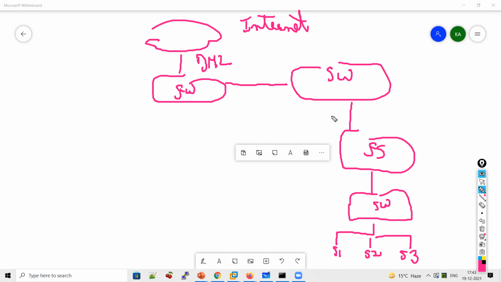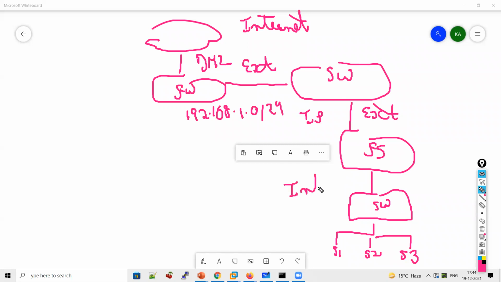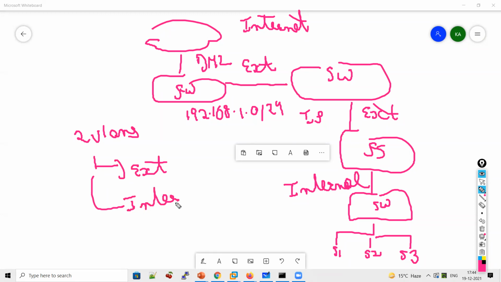Then I will have servers, application servers or web servers. This network will be external, because it has one IP from the same subnet. Let's say this subnet is 192.168.1.0/24 and this subnet is internal. So you will create two VLANs on F5, one external VLAN and one internal VLAN.